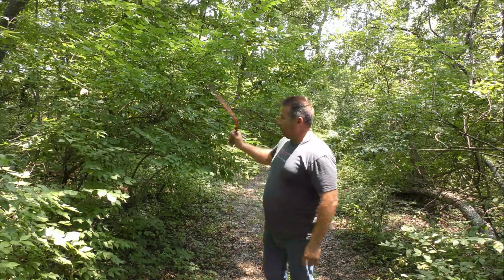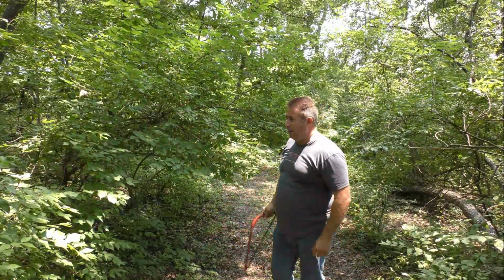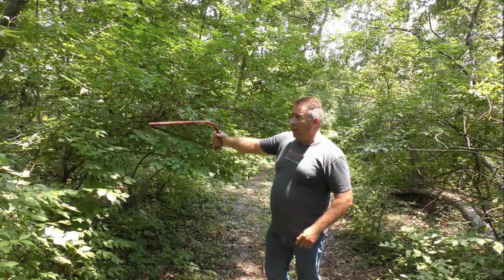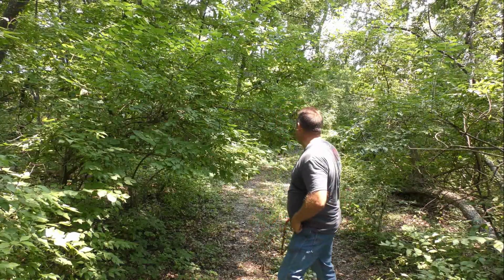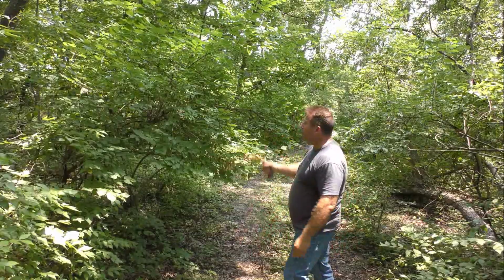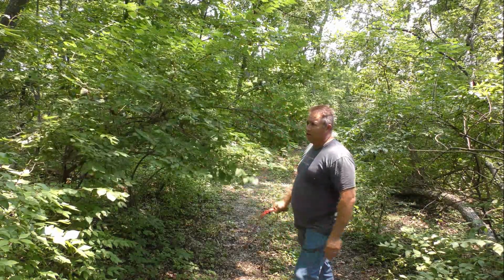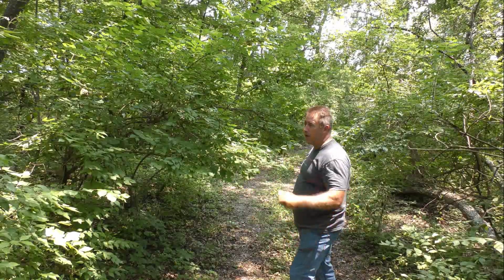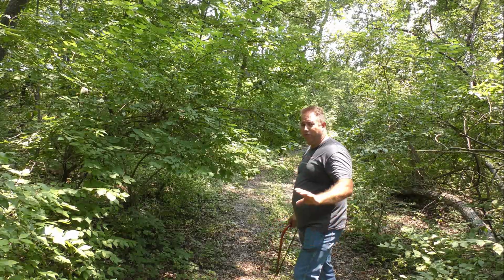So what I'm going to do is I'm going to cut all this out and make the deer travel up there to leave their scent. So we control the east-west movement off this hillside, and they move up there where it's easier for us to shoot, for Mike to shoot either way. And every now and then you're going to get a deer come low also, but he'll be able to shoot that direction also. What we're trying to do is make sure we funnel the deer up into that position, because we decided that's where we want to put our added feature, which helps control the movement on the property.